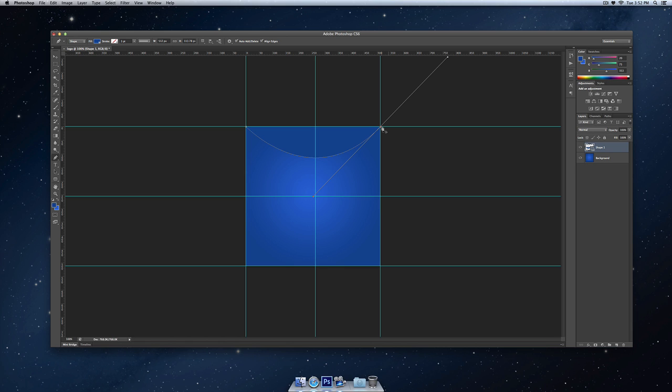We then want to hold down the Alt key and select on the node where we first clicked. Next, we are going to click in the middle right side of the canvas, following by the middle left side of the canvas, and finishing it off by clicking again on the top left-hand corner. We are then going to change the shape to white. Once our shape looks like this, we are going to duplicate it by hitting Command-J on the keyboard.